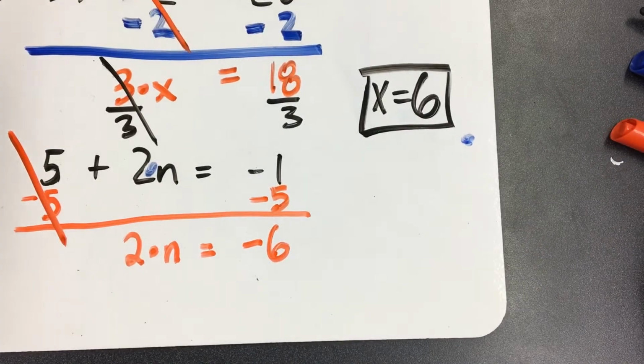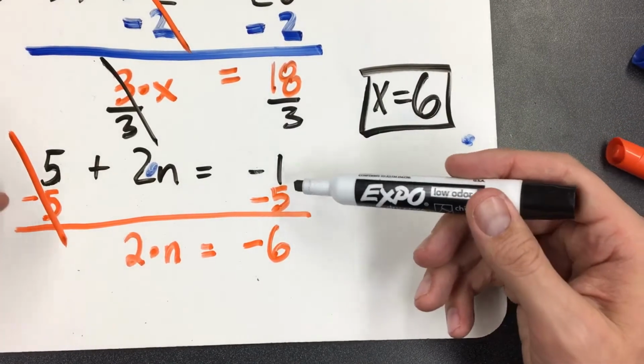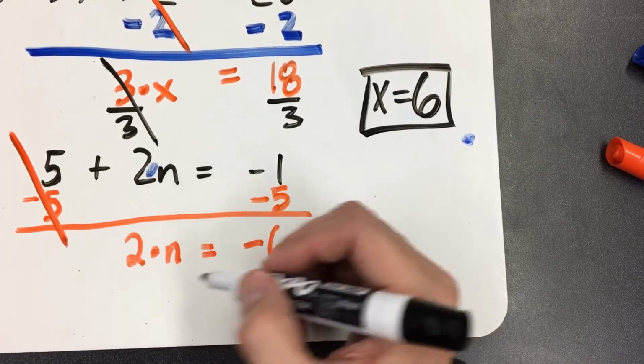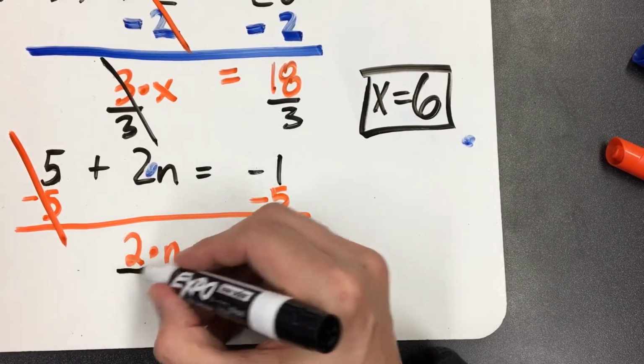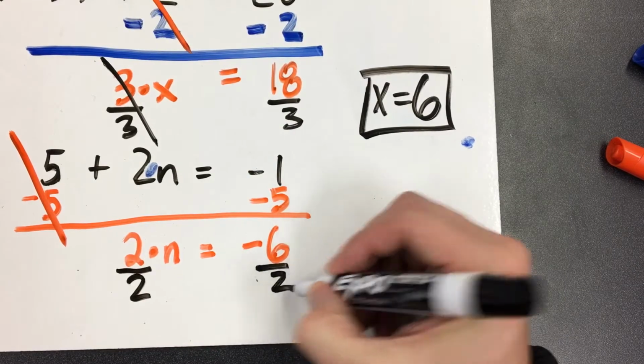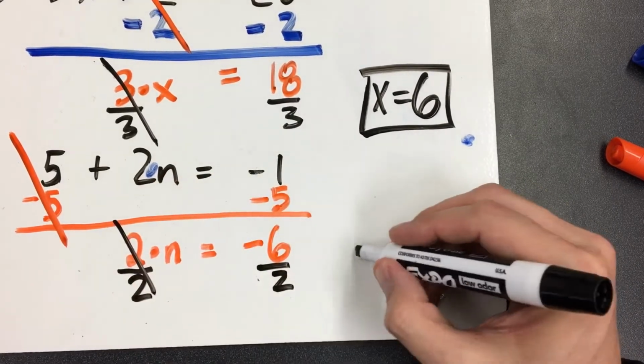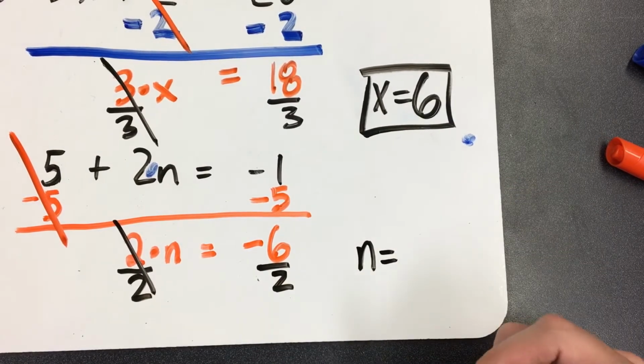And now, step 1 is complete. I did subtracting on both sides. Now, step 2, I have multiplying right here. The n is still being multiplied by 2, so I can undo multiplying 2 with dividing 2. Right here, 2 over 2 equals 1. So 1n is just the same thing as n.